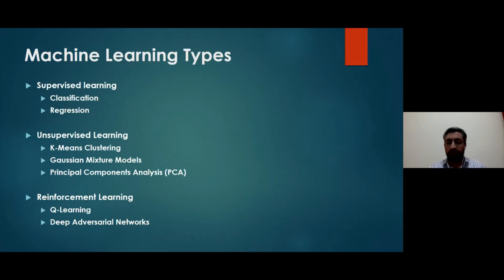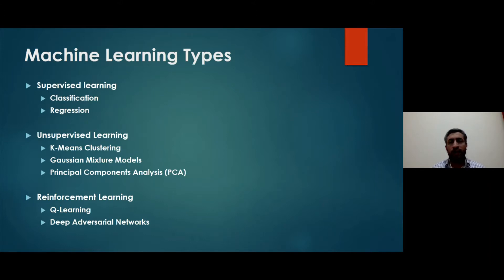What kind of problems is machine learning trying to solve? When we try to solve any problem in a traditional way, we know that there are some inputs, we know the definition of the problem, and we try to come up with some rules or steps to solve this problem. This is the traditional way of thinking. But this could only solve problems which are very deterministic, which don't have a big possible space of outcomes. Machine learning tries to solve problems which are by nature non-deterministic. For example, suppose you have a kind of disease and you want to analyze it and, based on available data, come up with a kind of approximation or mapping.